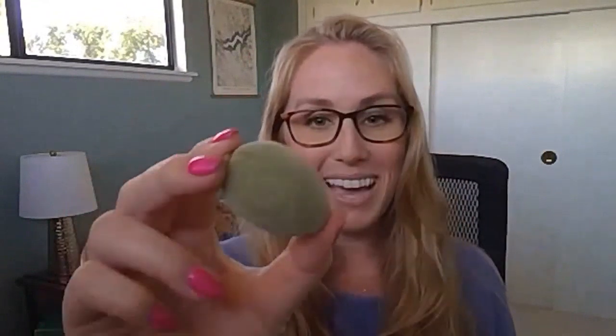Before I pull up the presentation and start talking you through the lifecycle, I wanted to give you a look into what's actually in the orchard right now. I live adjacent to my family's farm, so I went outside this morning and pulled a branch off the tree. The almonds are almost at full size — they're in their fuzzy outer hulls right now. Here's a closer view; it's kind of this fuzzy green thing.